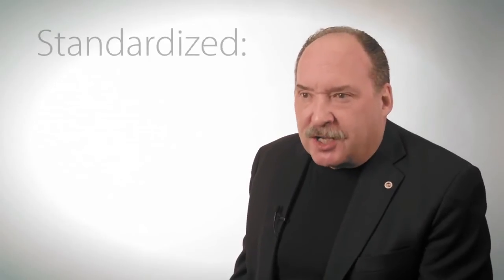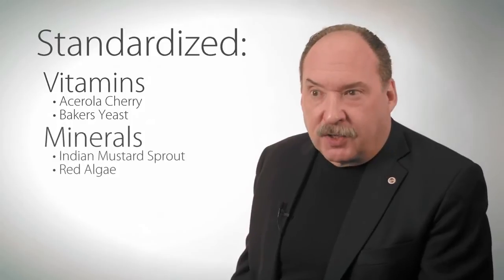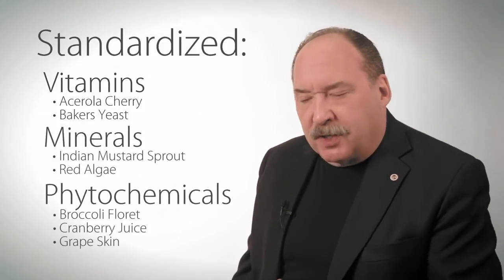That's the problem when you're trying to maintain by diet alone — one stalk of broccoli and another stalk of broccoli are going to have two different levels of nutrients. When you use Phytomatrix, Phytoblend, or Nutraveris, you're getting standardized levels of vitamin, mineral, and phytochemical, so you're not only getting the safest, cleanest, purest real food technology, but you're also getting exactly the same level with every tablet that you ingest. That is crucially important to anyone who cares about maintaining optimal wellness — you want to know you're doing the best for yourself every day, and now you can, using standardized supplements.